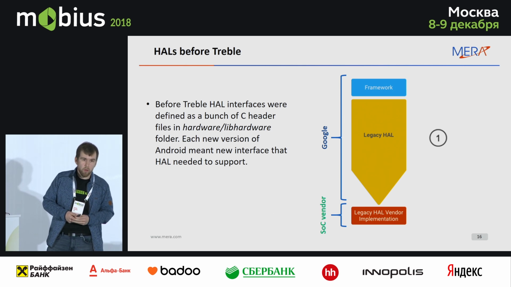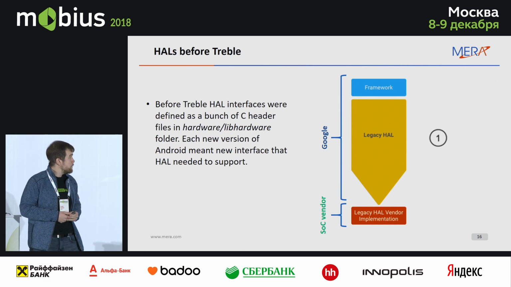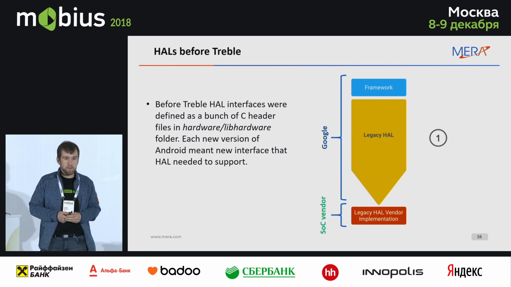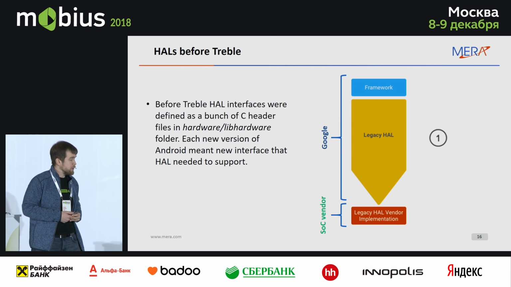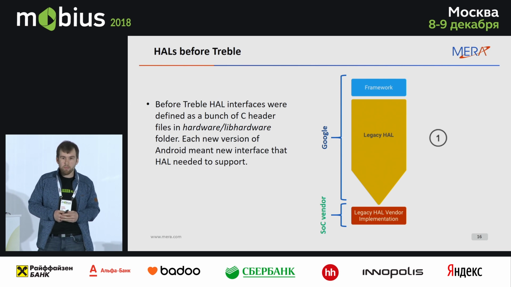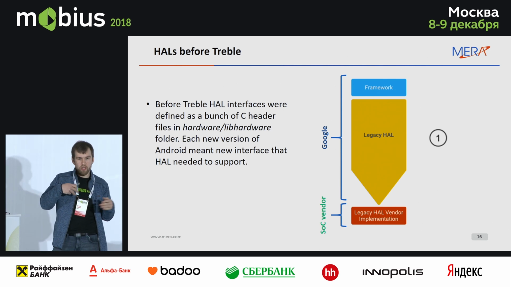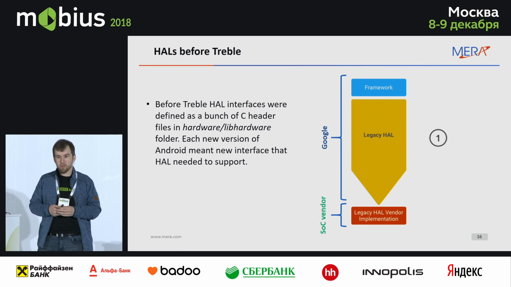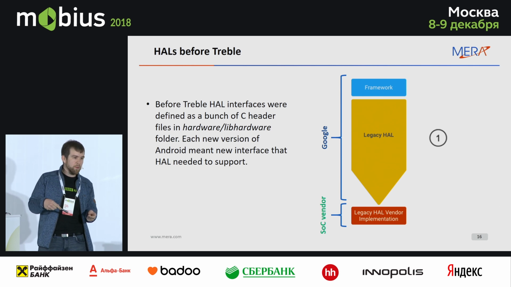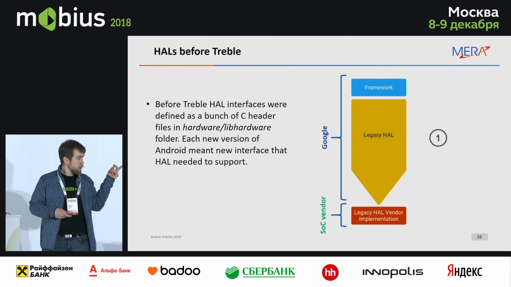First step is how it was before, the legacy implementation. Before Treble, a HAL was essentially just a C library. And the interface, the API for this library, was defined by Google as just a bunch of C headers in a specific folder. So you get a new version of Android, you get new headers, old headers don't work. And manufacturers could modify these headers. They could add their own APIs, they could change them. So basically, you have a new version of Android, Google changed APIs and the headers that you changed previously, so now you need to implement something that wasn't there before, and now you need to merge it with your implementation. So that's what SoC vendors did mostly.